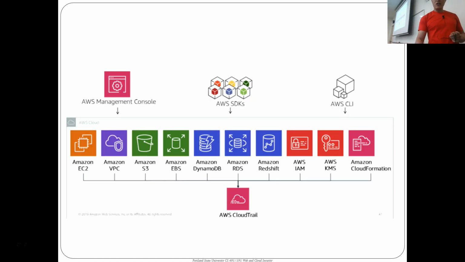Okay, this is a picture of CloudTrail. CloudWatch and CloudTrail are similar, but the idea of CloudTrail is to aggregate anything that's security related into a single service, and so you would have all of this stuff feeding into a single repository that you can then query to do the analysis.